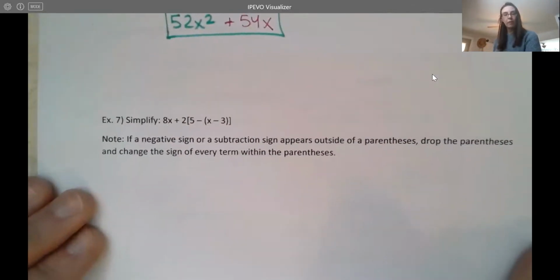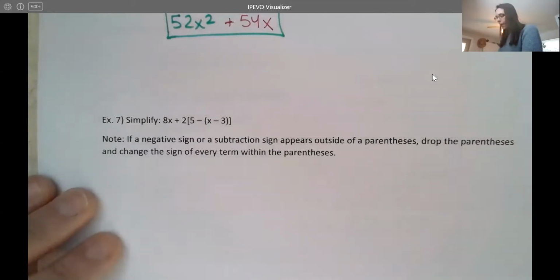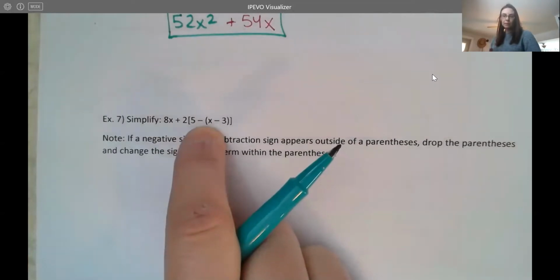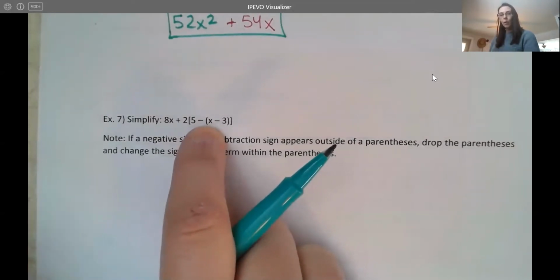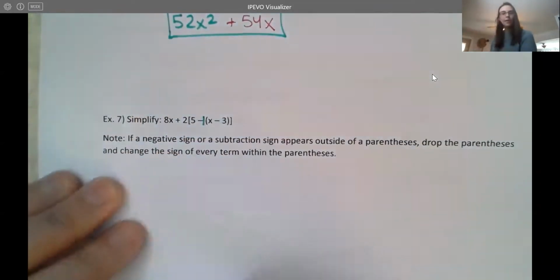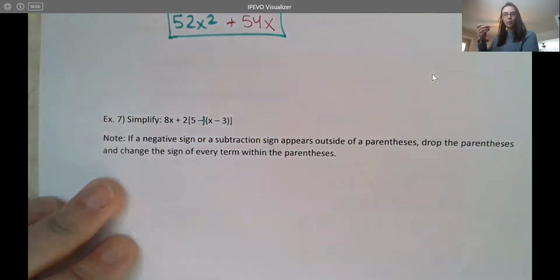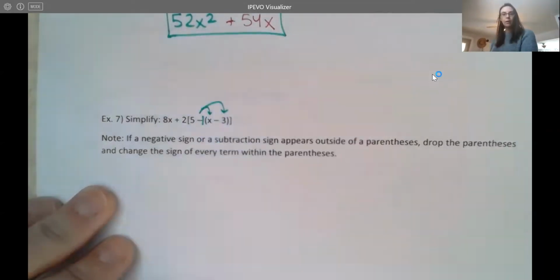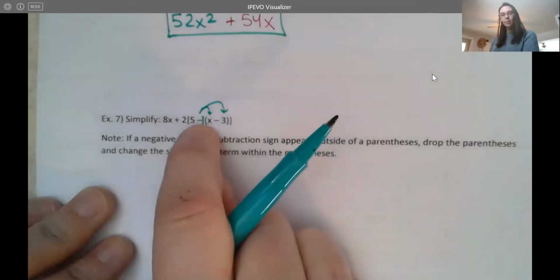And for my last example here, notice that we do have brackets and parentheses. So we're just going to work inner to outer just like we would with an order of operations problem. And when you see a minus with parentheses, you can think of it two different ways. So one thing you can do is always remember that there is a 1 there. So if you want to, you could write that 1 in there, which may help you with the distributive property. So you're going to end up distributing a negative 1, not just a positive 1, because it is a minus.